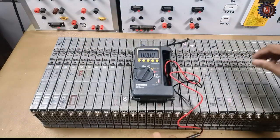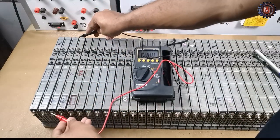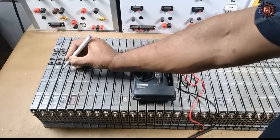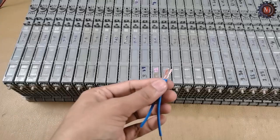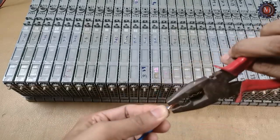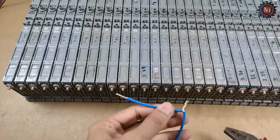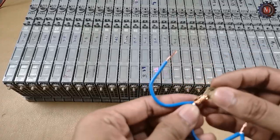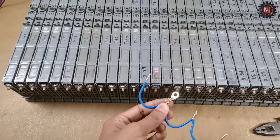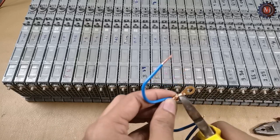parallel, and you can charge using the M604 charging module. Charging voltage is 8.4 volt. Now I am going to connect cells in series. I connect the cells in series for charging purpose only. If you can charge one by one separately, you don't need to charge like this.